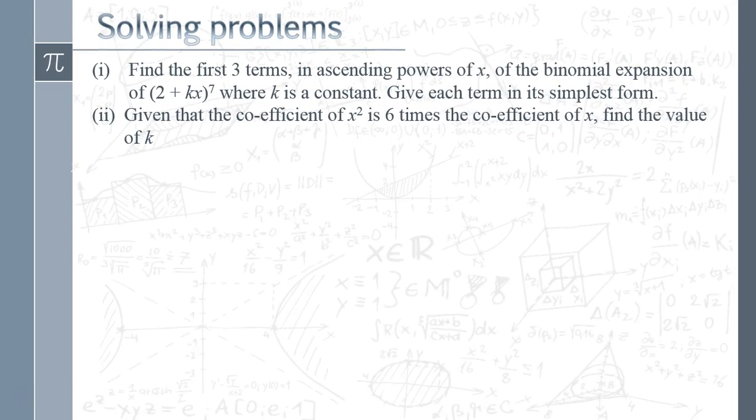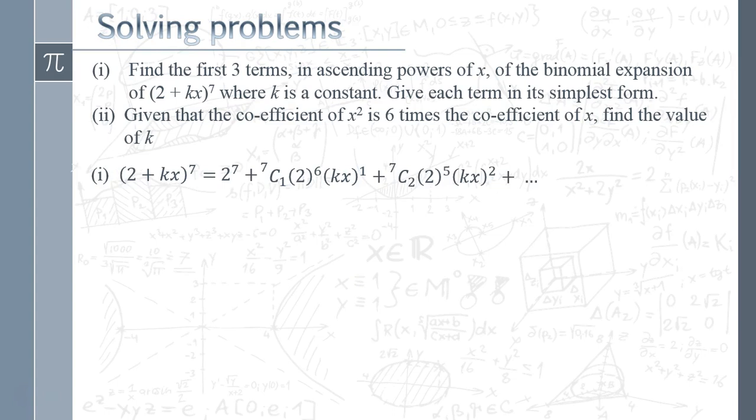We've got an expansion of (2 + kx)^7 and we're being asked just to write down the first three terms. So we're going to proceed as if we just knew all the numbers, but we've got a k in there as well. So here we go. First term, 2 to the power 7, because I know that the binomial coefficient is 1. I know that (kx) to the power 0 is also 1. There's the three parts of my second term, and there's the three parts of my third term.